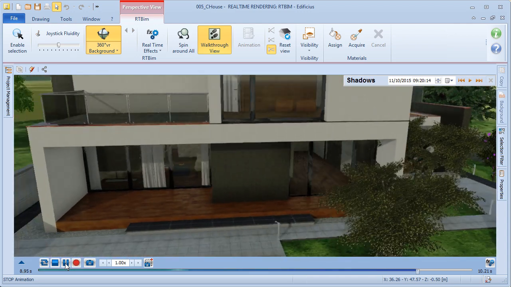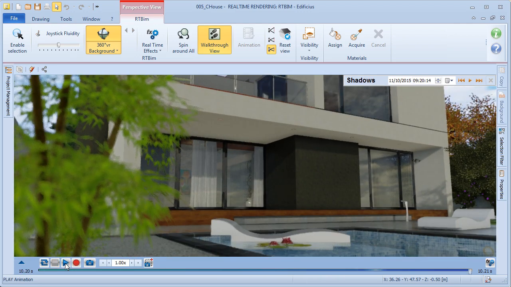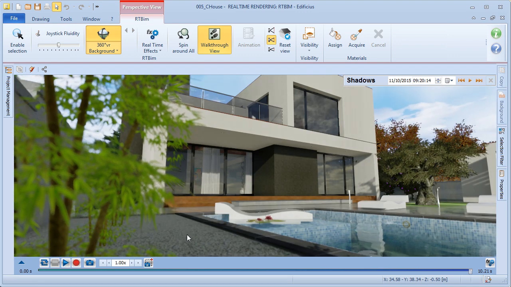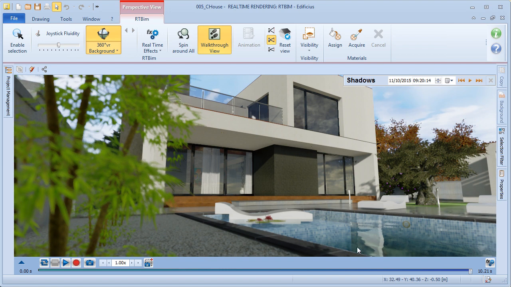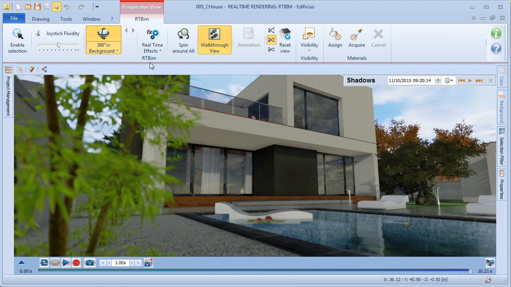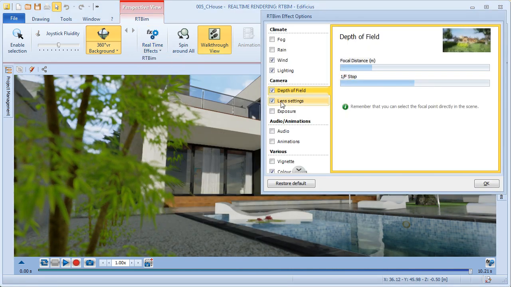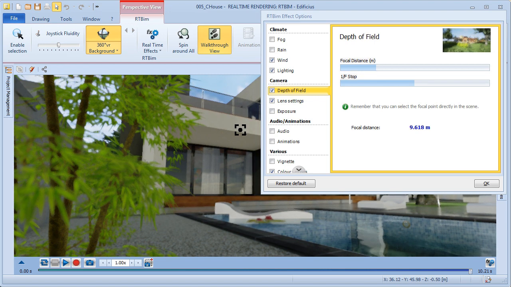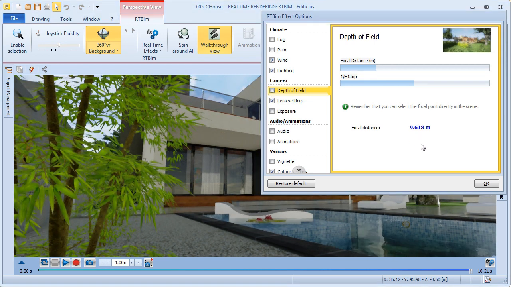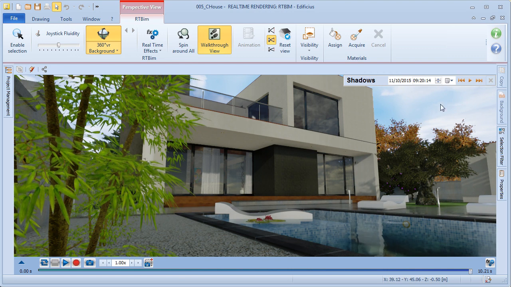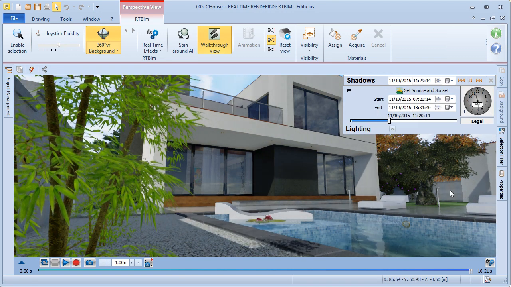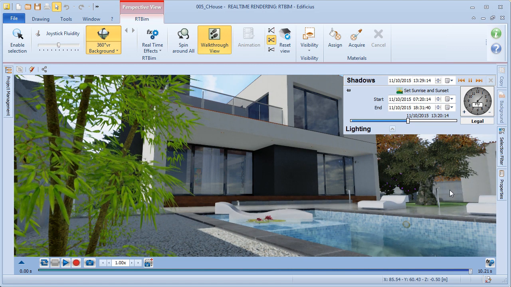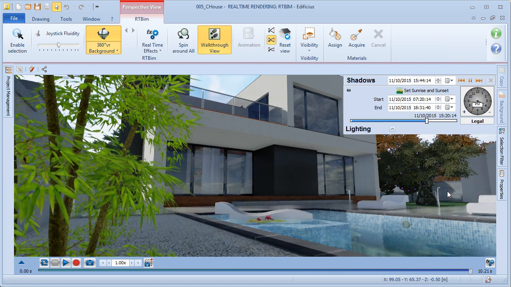Let's have a look at some of the real-time rendering features and notice how realistic these kind of visualizations can be. In fact, we can see the waves here in the water dynamically, the plants that sway with the wind. Even notice this photographic effect on this bamboo here, which is slightly blurred. We can even run a shadow simulation to study how shadows and sunlight affect our plants around the pool or in the garden.